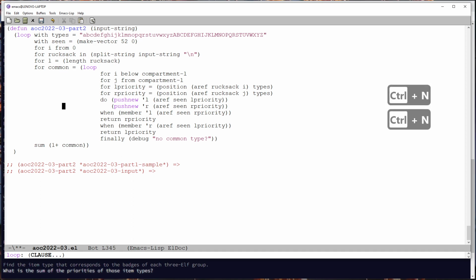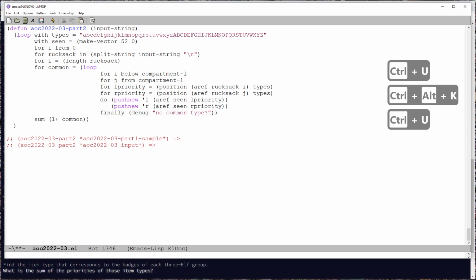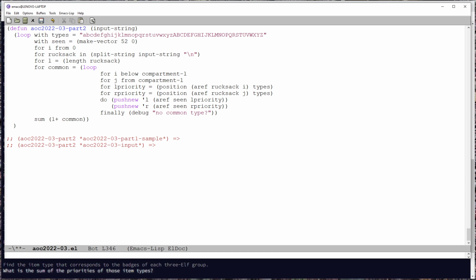So I can get rid of most of this. Control U, Control Meta K, Control U, Control Meta K. One of the cool things about the loop macro is that loop clauses come in usually in sets of 2 or 4, and so you can kill them perfectly easily.